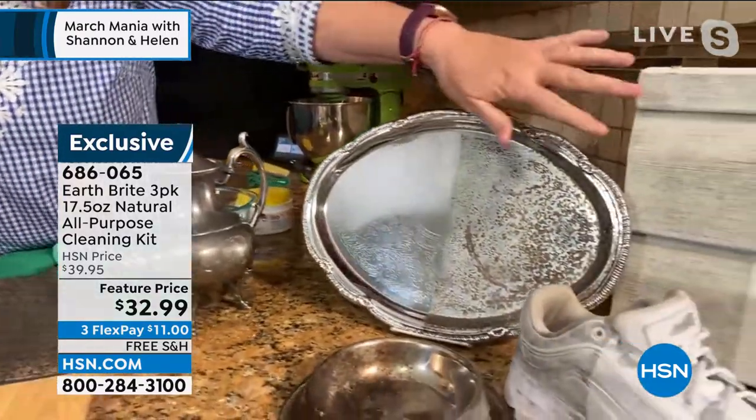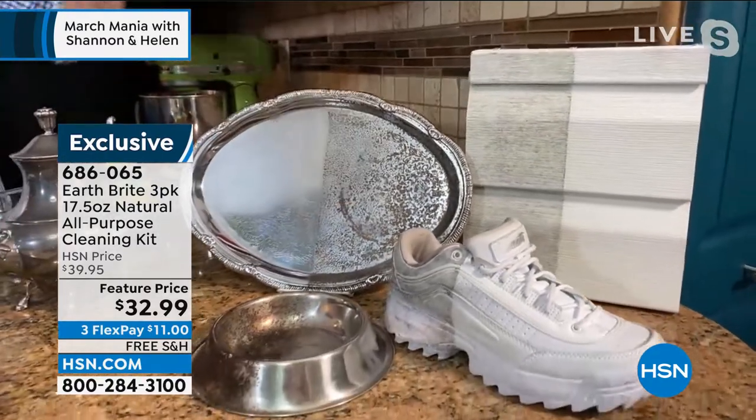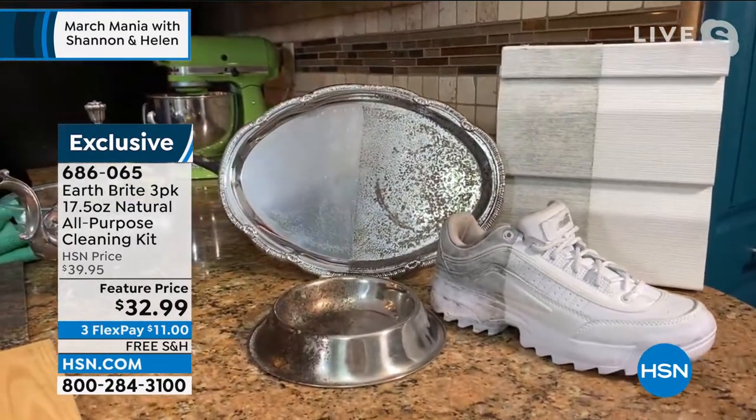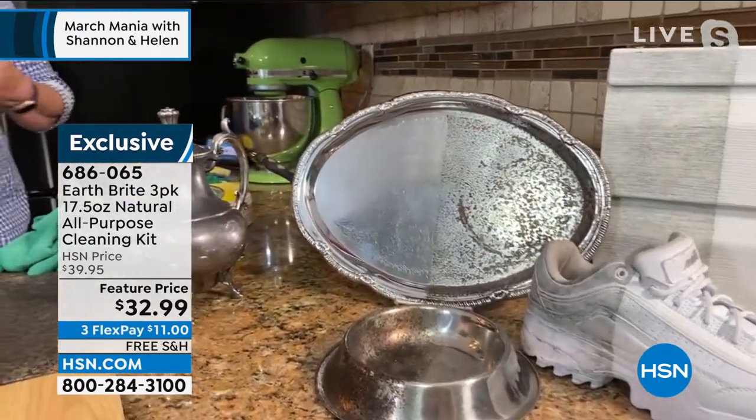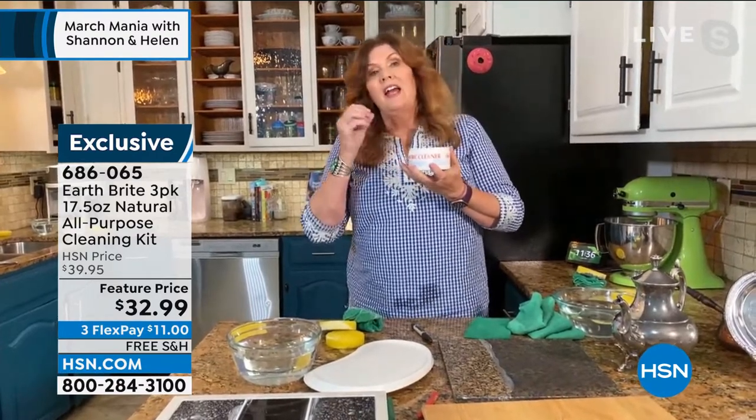Even things like vinyl siding on the outside of your house, the shutters, and even your sneakers. From pool tile to the bathroom, to the kitchen, to the granite surfaces, the microwave, the stainless steel — if you're buying all those different cleaners, this is one cleaner to rule them all. Honest to goodness, EarthBright — there is truly nothing like it. That little bit really goes a long way. How much do you spend for a granite cleaner? To clean the kids' tennis shoes, the ceramic glass — this replaces them all.